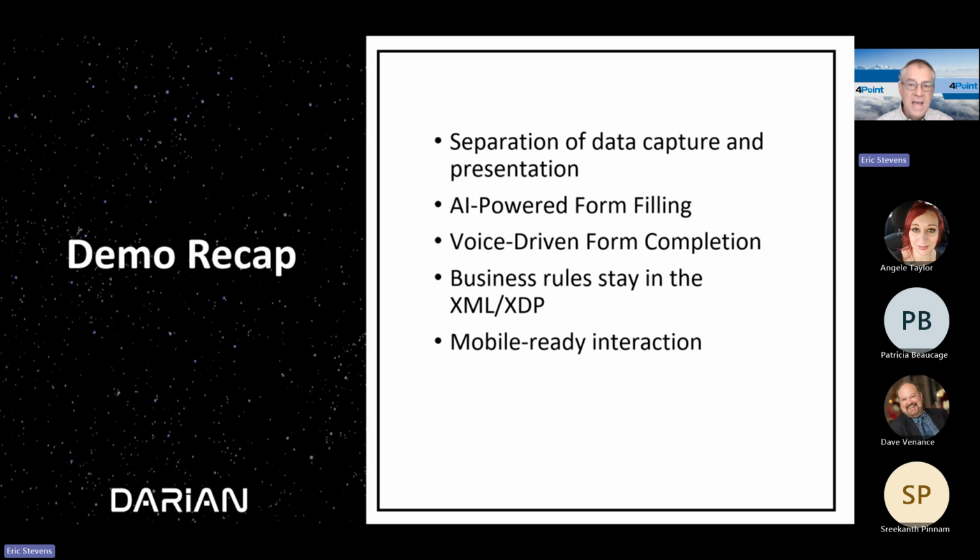And there's no guessing. The AI is not guessing because the business rules stay in your specification. That template that you use today, that's driving the conversation and controlling the conversation. So if you say this field is required, that field is required, and you can't get beyond that field. And if you've got information, scripts, and rules in there that say if they check this, then these fields are required, it knows about that. And it's completely mobile ready.